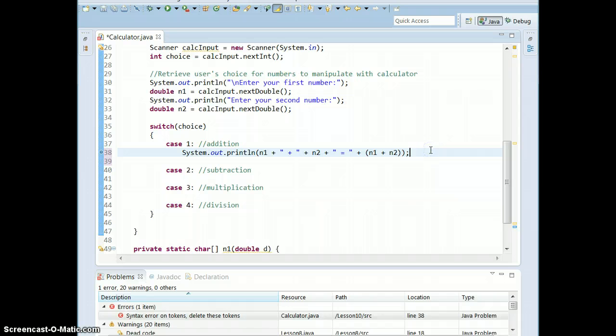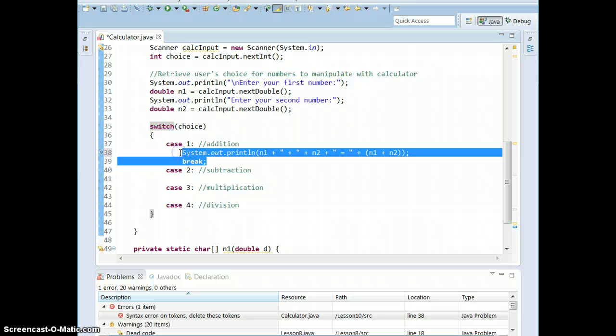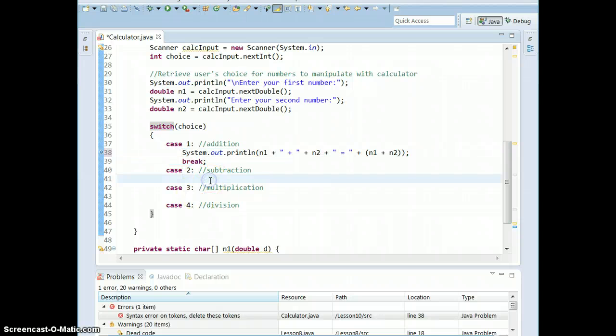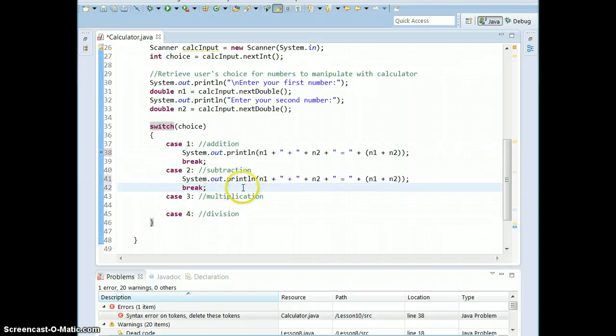I'm also going to come down to line 39. I'm going to do something called a break. So this forces my program to break. So if case 1 operates, it's going to perform this calculation, and then my program is going to stop running. Otherwise, it's going to keep running my program forever and ever and ever, amen. So what I want you to do is copy lines 38 and 39, place them into case 2, but instead of addition, we're going to be subtracting.